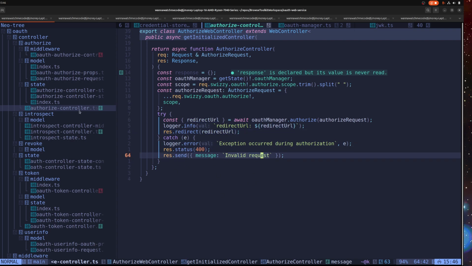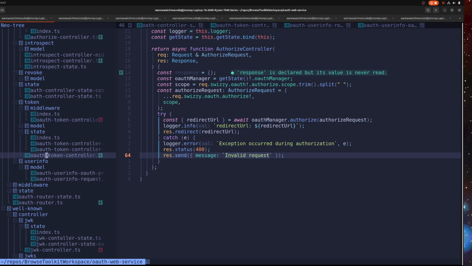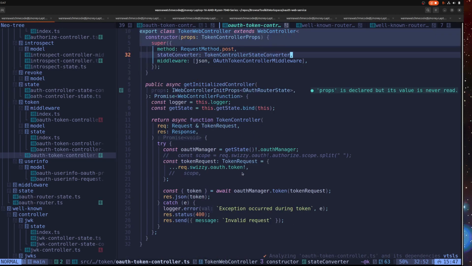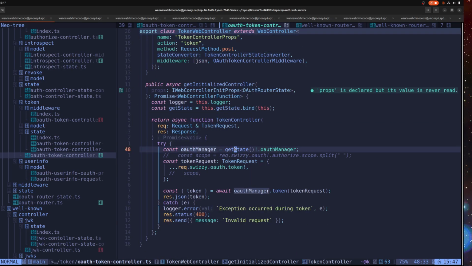Authorization, message about request. Introspect, revoke, token, middle. I think it's token maybe. So here, request, it's a post, token. It says it gets the token after authentication.